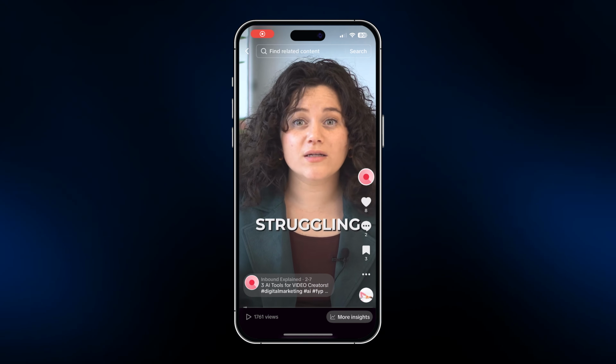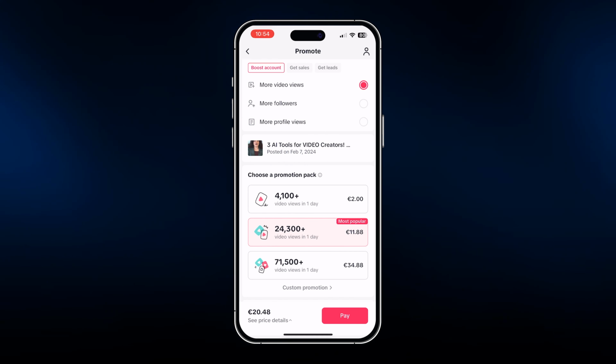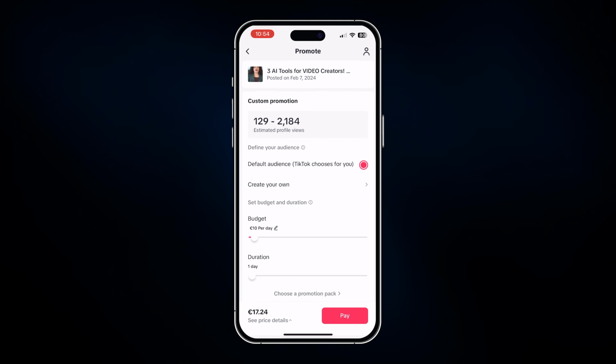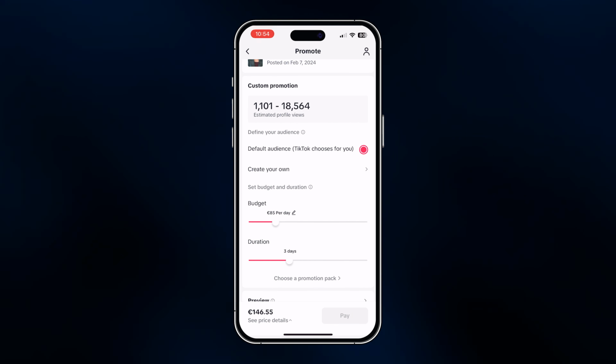Just like on Instagram, if you want to start with a more basic but easy alternative, you can choose a video you have already published on your profile and click on Promote. With very few steps, you'll be able to choose the general objective of your campaign and activate it. It's not the most optimized way of starting a campaign, and you won't always have as much oversight as normal, but it can be a good starting point.